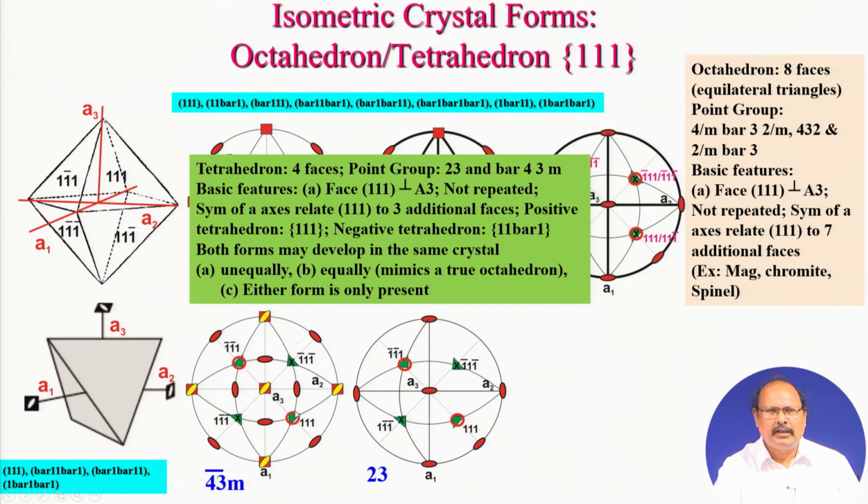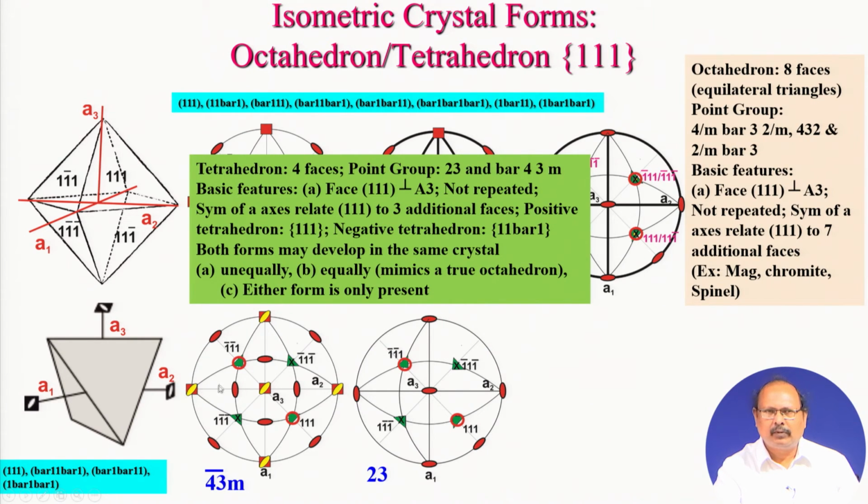But you can also think of a situation where, instead of taking 1 1 1, you take another crystal face which is 1 1 bar 1. That means that face will intersect the negative direction of your A3 axis. So, you will start with a cross here, and this bar 4 axis will act upon this cross and produce a cross here, and in that situation what will be the face symbol of that cross? It will be bar 1 bar 1 bar 1.